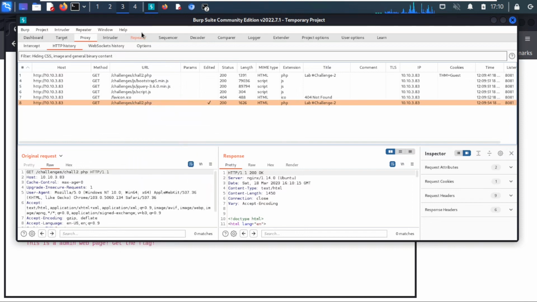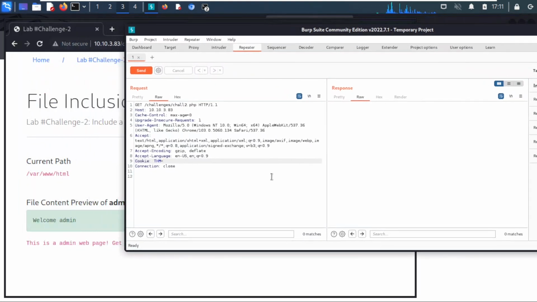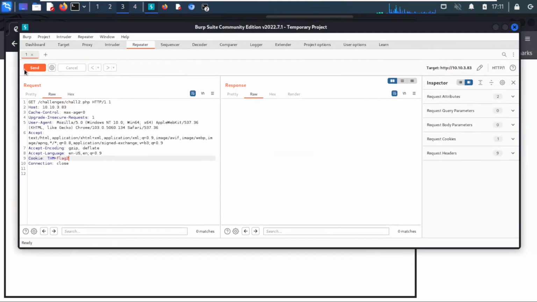So I'm sending it to Repeater to be able to change the cookie and see the answer. So instead of admin, let's try something else like flag 2 and see what answer we get.